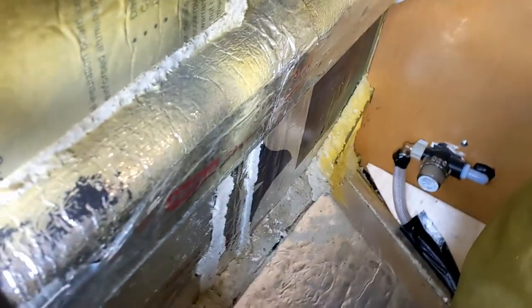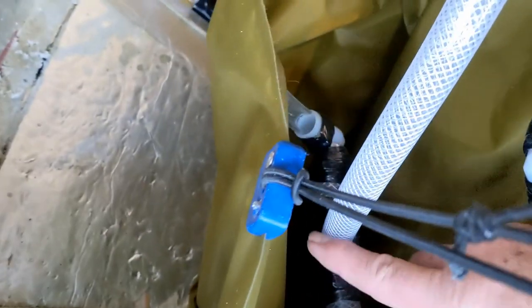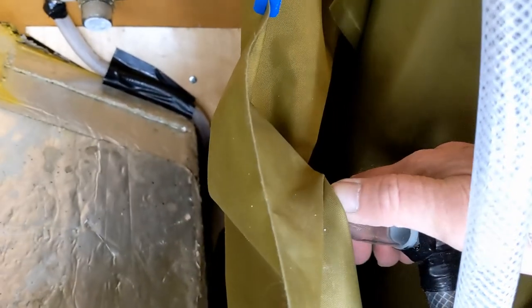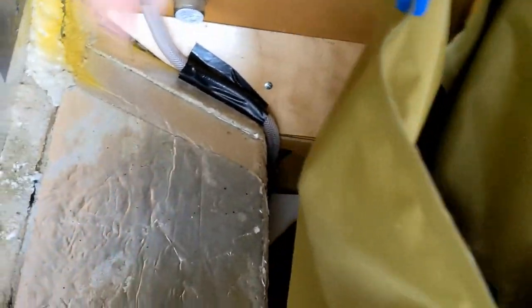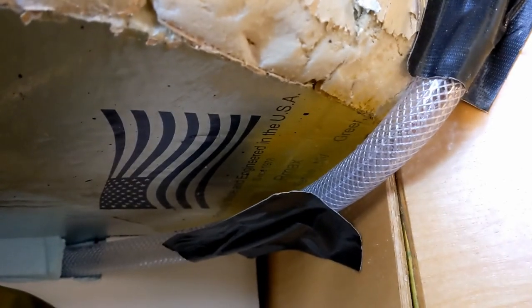On the freshwater tank, we already talked about the fill line — you can see the blue with the stinger in it — and the bypass for priming the water heater. That all goes into the freshwater bladder. At the bottom of the freshwater bladder there's a pipe — that's the intake to the pressure pump. I've recessed the elbow down in there to make sure the last little bit of water can get used out of this tank.